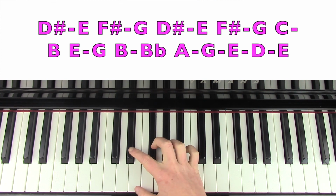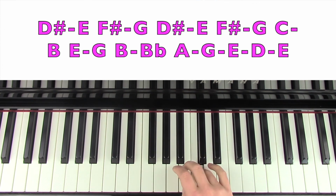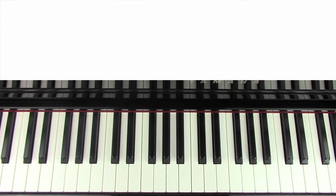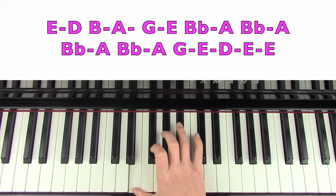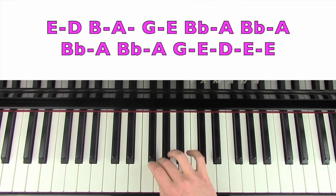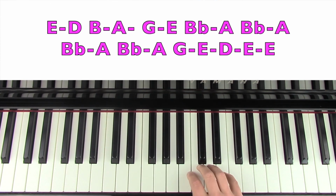And then to carry on, we go back to here. That's the same as the beginning. And then we have this last bit which rounds off the theme before we repeat it an octave higher. We're going to go E, D, B, A, G, E, and then B flat to A four times, and then G, E, D, E, E. I'll just do that last bit again.